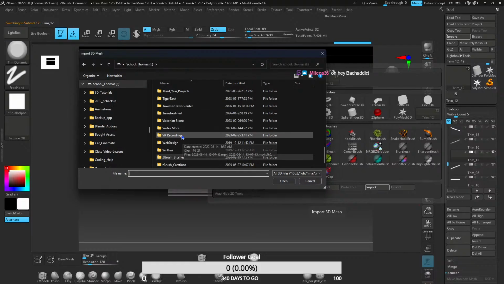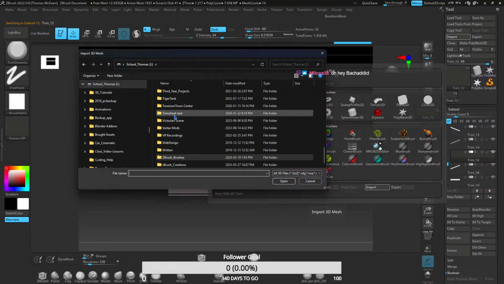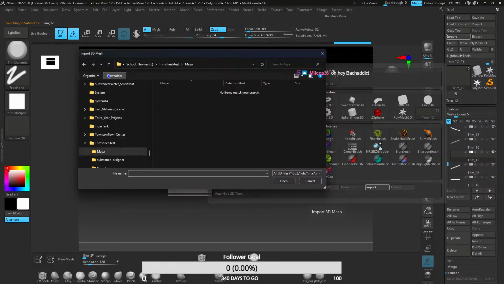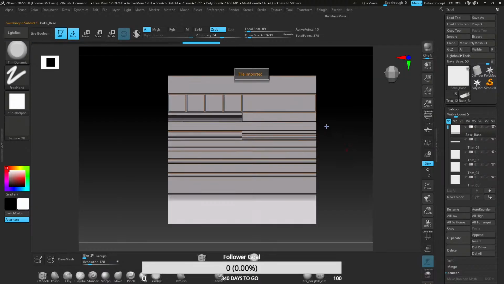re-import this trim sheet. There it is. Not my ZBrush for ZBrush import. Okay. Did I get rid of my other version?